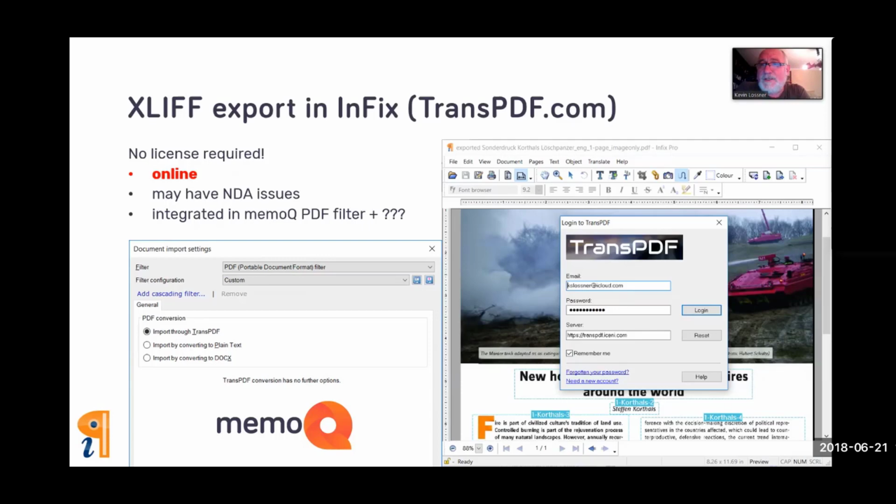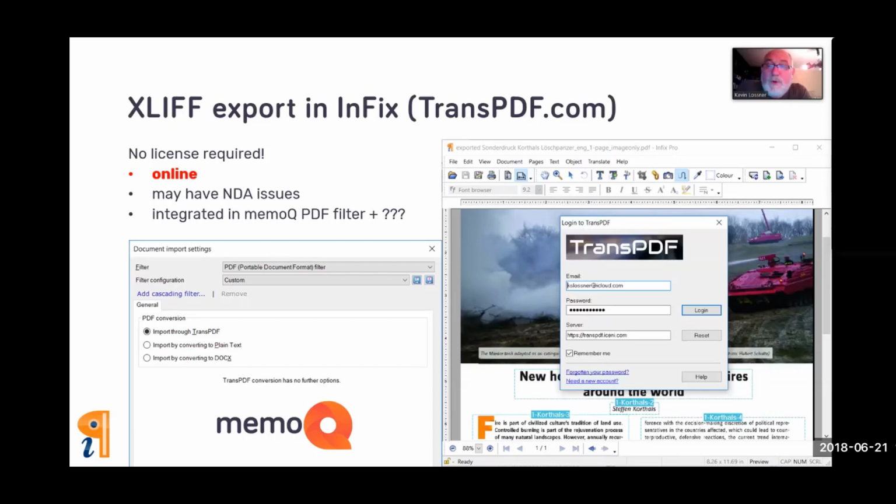No license is required to use this, and this XLIFF export function, which is actually being done through the TransPDF service of Iceni, you can do from within InFix, from the translate menu, or you can also do it in a web page. That works very well. And at least one CAT tool, MemoQ, has this service integrated in its import filter for PDF files. And I've got a view of that on the left side of this slide.